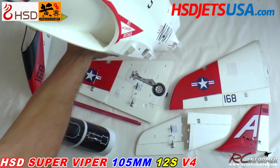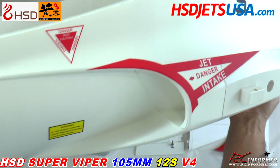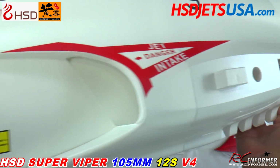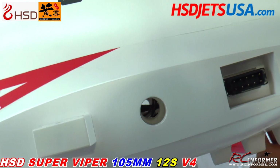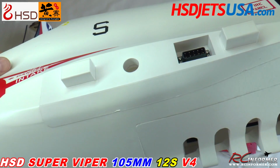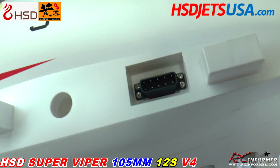I'm doing my best to maneuver it, folks, because this is a very large airplane. Let me see if I can run down the side of this thing, show you how nice these decals are applied. And then we go to the side here. That's where your main wing spar goes through. You want to make sure when you push that through that you're not going through any wires, because there are a few wires running there you can see through there. So carefully you want to put that in.